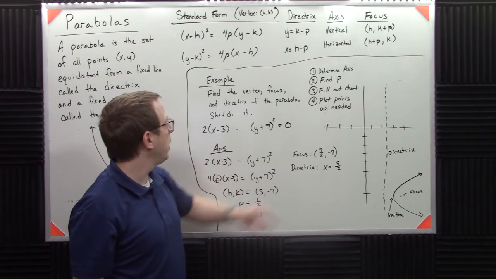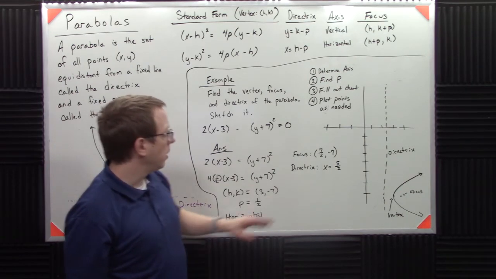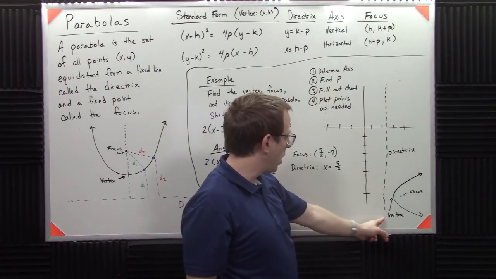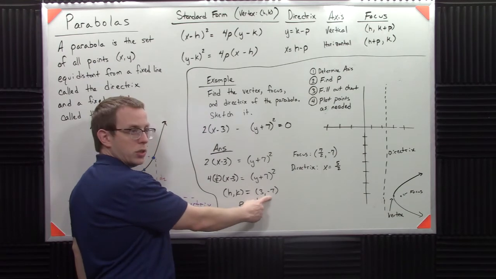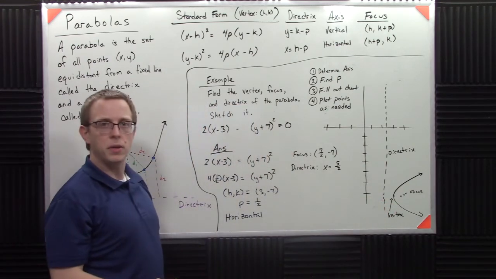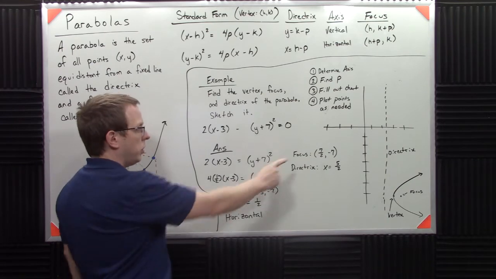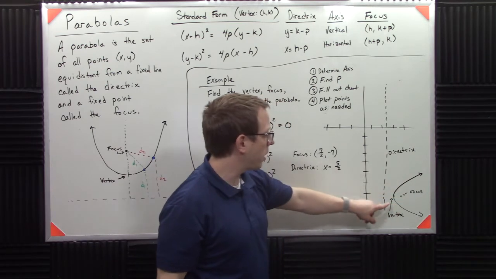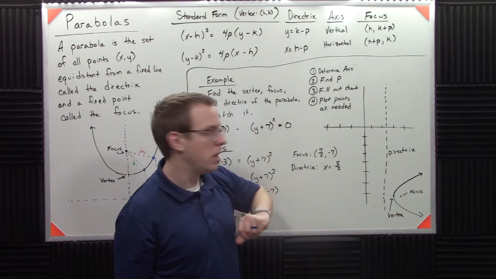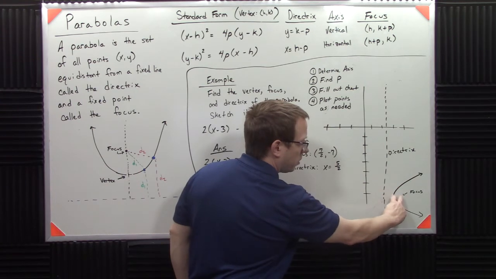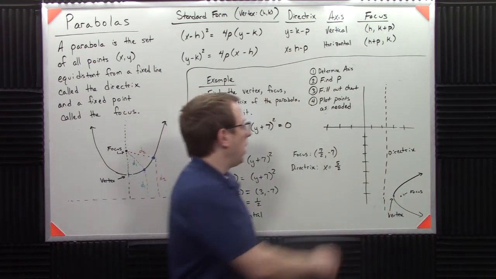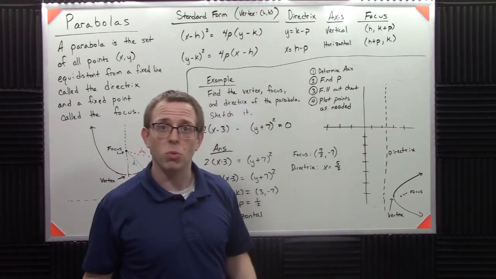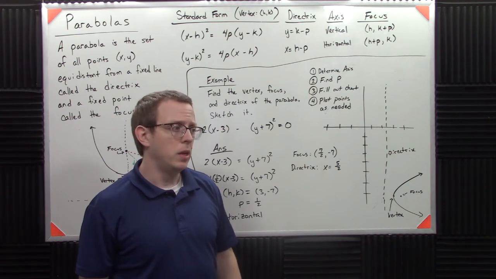Now I've got a focus. Now I've got a directrix. So the directrix, notice this is a line. So I go to x equals 5 halves. I draw the line. I have a vertex. That's 3, -7. I'm going to plot that point. I have a focus, which is 7 halves, -7, which is that point. So I've now plotted the focus. I've plotted the vertex. I've plotted the directrix. It looks like it makes sense because the distances match. And then finally, plot points as needed. So I sort of just drew a parabola. It actually almost looks more like a hyperbola, so don't get on me too much.